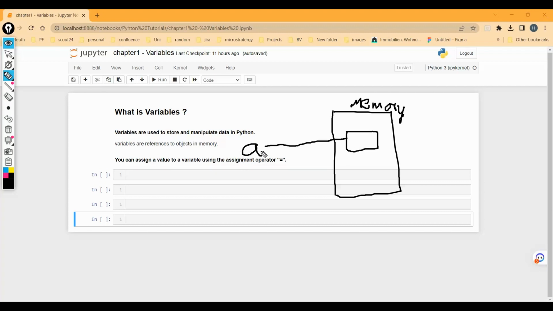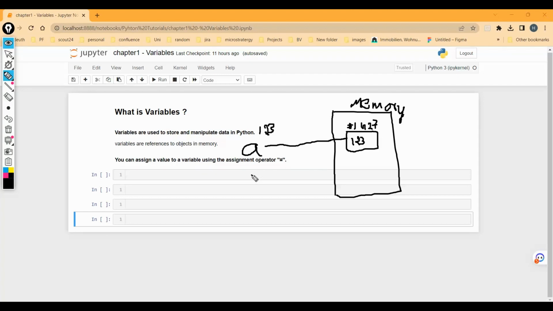Suppose you have a variable a and you are storing data equal to 123. It is going to create a memory object and store that value here. It might be at a location like 1427, some memory address.